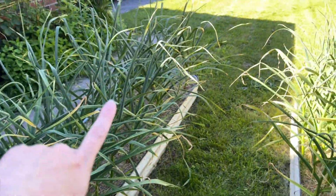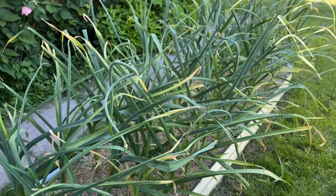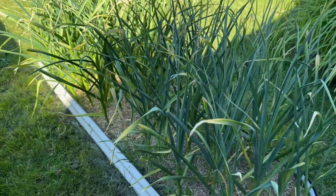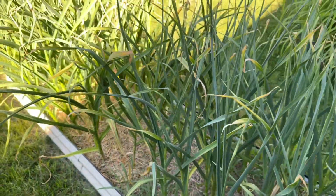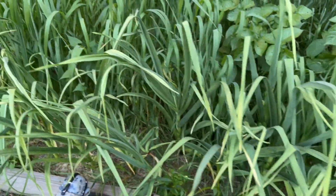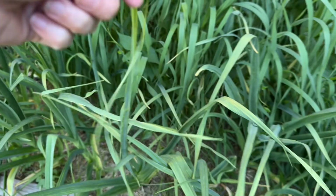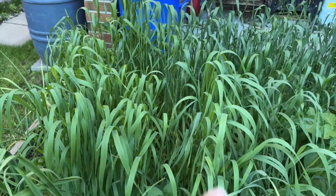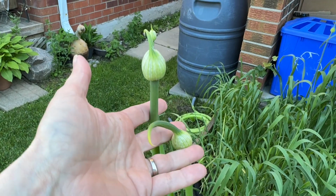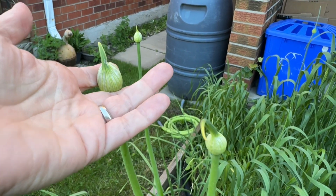This is all my Red Russian and Music on this side. And then on this side over here, I had some Dugansky and I had some Persian Star. And then here at the front, this is all my Kettle River Giant. So this is all soft neck garlic. So yeah, there's not gonna be any scapes on here. And then back there is all my wheat. And I have some onions, they're about to flower. I'm just gonna leave those and let them do their thing for some pollinators.